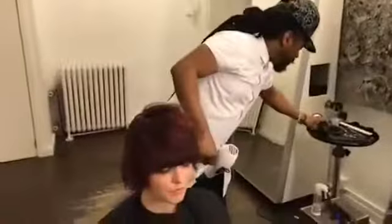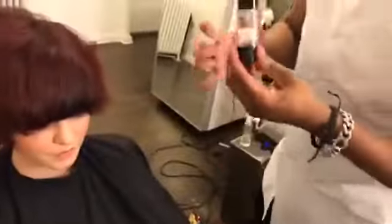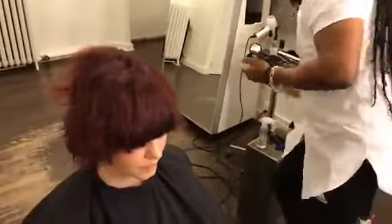All right, guys, so I'm getting this on the dry side, and then I'll come in with just the iron, just to refine that front area before I actually do everything else. I'm just going to add a little bit of this. This is called liquid light before I use the iron. Just a drop of that. It's like a dry serum from the EVA as well. And before I go with the heat, I'm just going to dust it with some of that product a little bit.